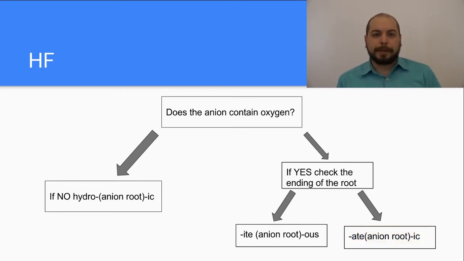So let's do a few examples. We're going to utilize the flowchart to do these and I'll guide you through the flowchart as we go. So our first example, we're going to look at the formula. This is HF. Now we're going to utilize our flowchart to name this acid. We look at the anion F- and we see that it does not contain oxygen. Because it does not contain oxygen we're going to follow the flowchart down to the left. Which means that we have hydro, followed by the root which, because the anion is fluorine, we have the root of fluor, followed by ic acid. Therefore this is hydrofluoric acid.